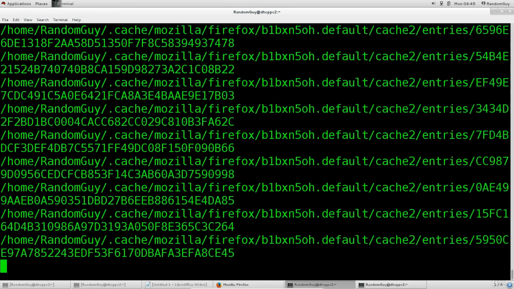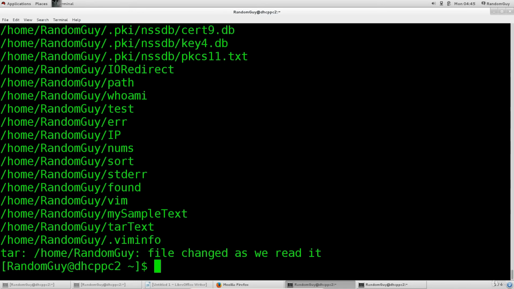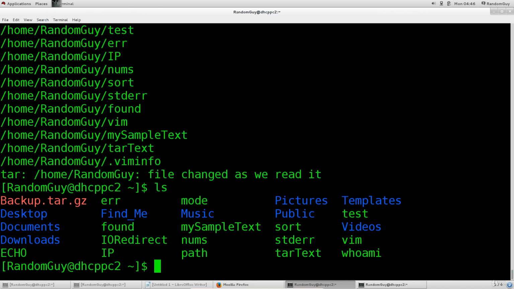There you go. You see that everything is being backed up quite literally, and there seems to be a lot of things in the home folder of this user. Tar: /home/randomguy: file changed as we read it. Excellent. So let's go ahead and type in ls. There we go. We have backup.tar.gz. We have successfully backed up pretty much everything that was within this folder.